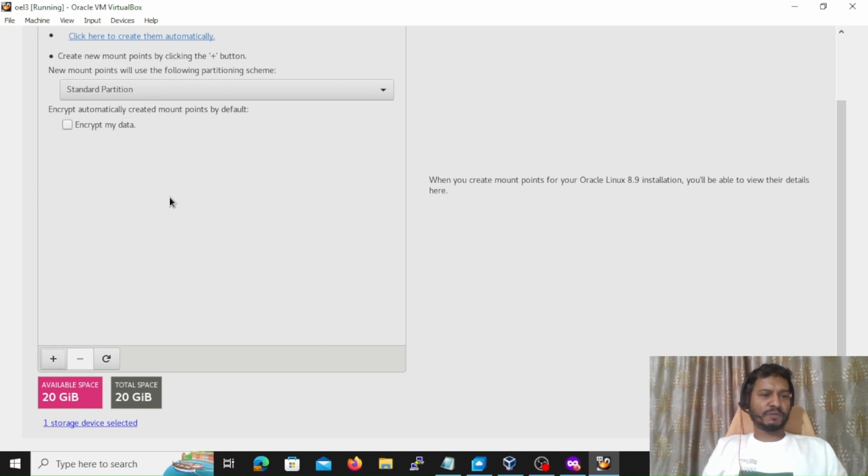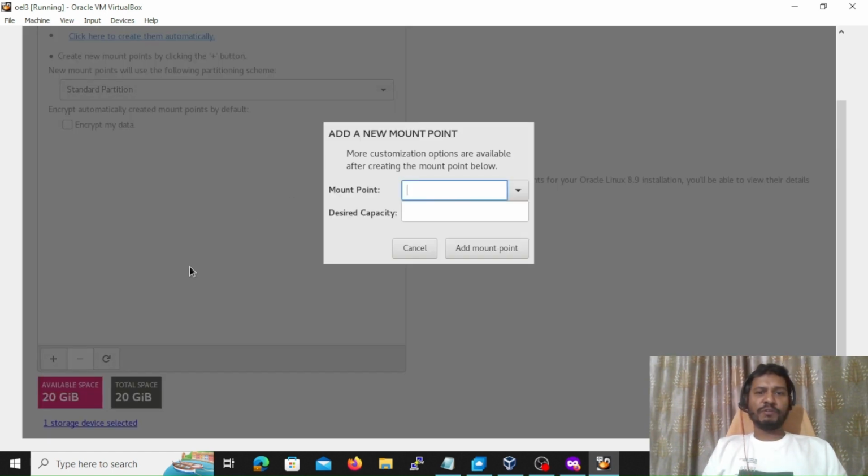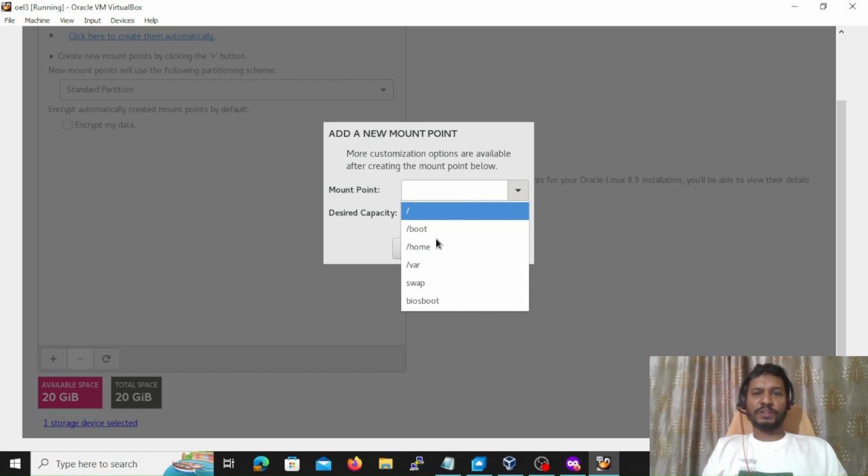Somehow the mouse is not responding, so I'm selecting with the keyboard using tab, and now it will ask what you need to do here. Maybe you can choose a boot partition, home partition, swap partition, whatever.